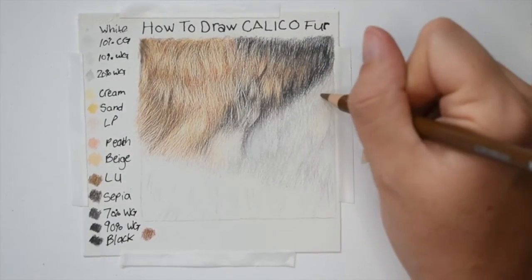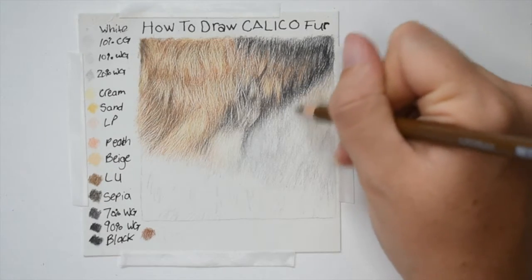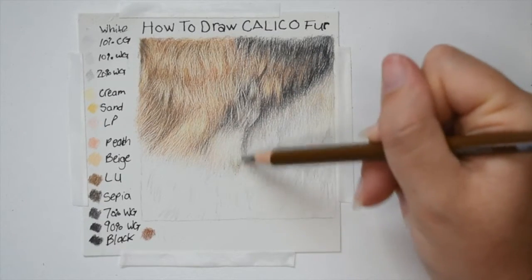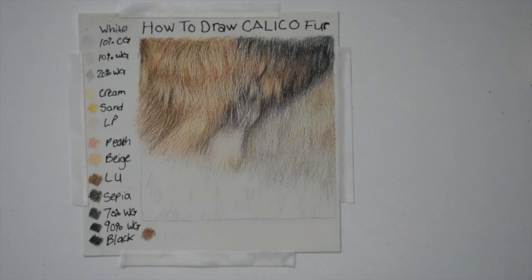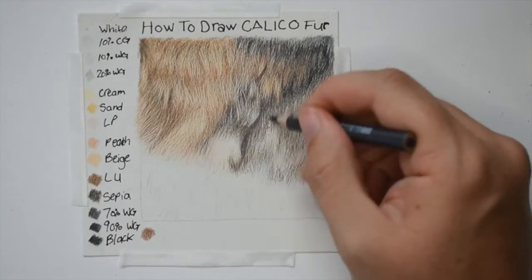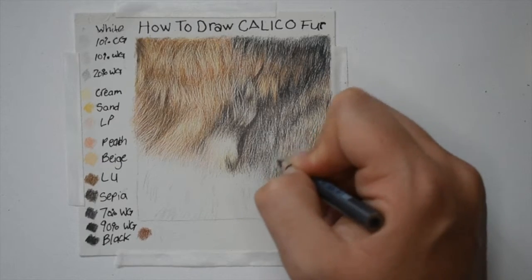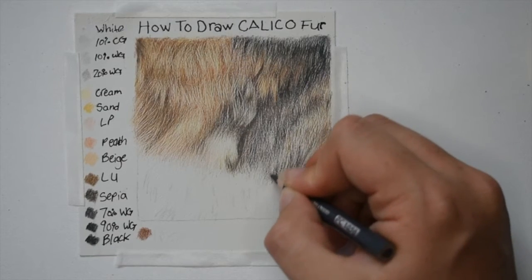Back into the black fur — I've layered down the grays, the 10% warm and cool gray. Here I'm using light umber and adding it into the darker fur just so that way the colors blend together a little more smoothly. Once I'm happy with that I'm going to go back over with my nail dotting tool so those colors don't get lost when I add my 70% warm gray, 90% warm gray, and black. I make sure the 70% warm gray actually blends into the brown fur a little more, and I even add it into the other side where you can see the shadowed patch so your eye can travel along with it.